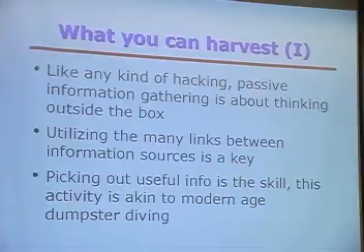So this in itself is sort of the essence of hacking. Passive information gathering is about thinking outside the box, using search engines and public resources in manners they weren't intended to be used, like leveraging the maximum information out of them. An important part is linking between the information. Also, especially Google, it tends to give you a lot of results. Sometimes you'll be doing something, you get 16 or 20, 30,000 results. So in some ways it's similar to what used to be known as dumpster diving. When you go into someone's bins and pick out all their rubbish, you look for sensitive documents. This is the same sort of thing, but using the web and search engines.